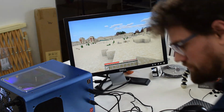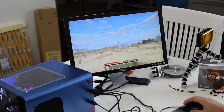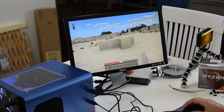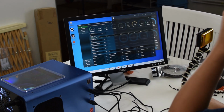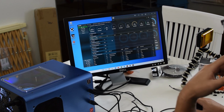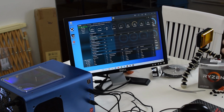Okay, guys. 3 hours later or so, I've got some mild overclock applied, and I wanted to see, can it Minecraft? And it turns out that yes, it can Minecraft. Quite efficiently, actually. So right now I'm running just at a solid 4 gigahertz on all 4 cores. Probably going to bump that up to 4.1. But yeah, right now I'm just running at 4.0. The GPU I'm running at 1.5 gigahertz. I'm going to bump that up to 1.6.